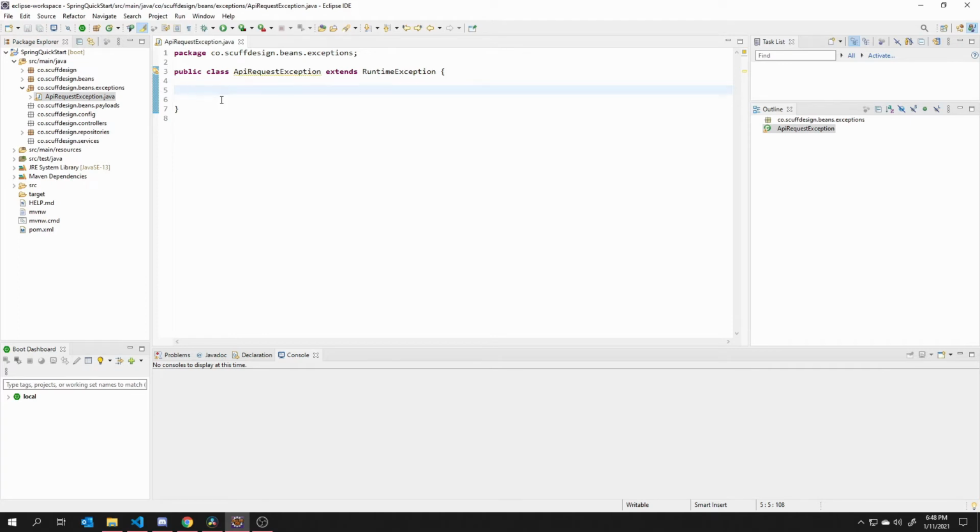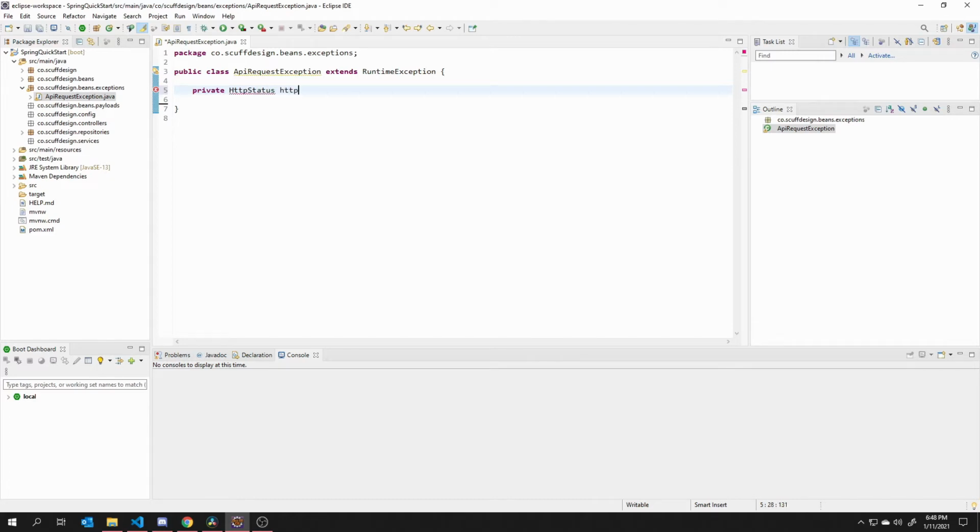Now we have this model very bare bones, just the class itself. We're going to add some data to this, which is going to help us when we're passing it from the business logic to an event-based trigger for every time this exception is thrown. So private HTTP status.